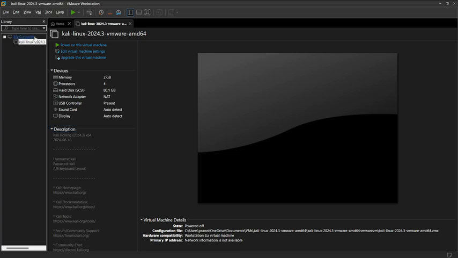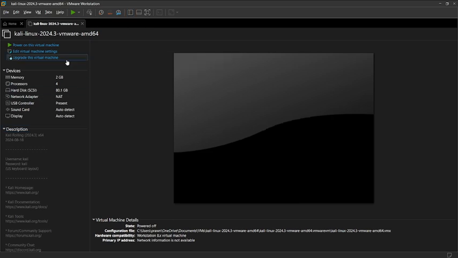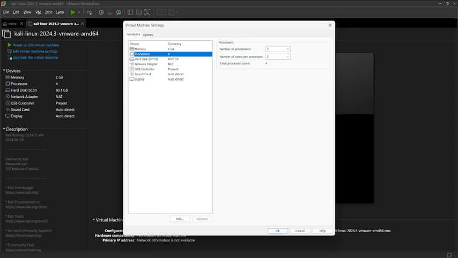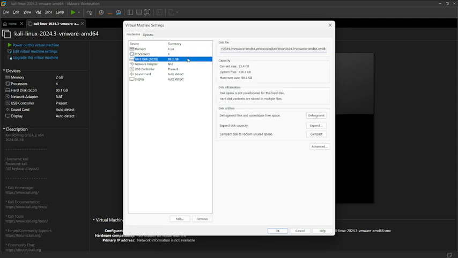As you can see, all we need to do is run it. But before we run it, we'll make a few changes in the settings. Make sure you have at least 2 GB of memory for this. Since I have sufficient memory, I will select 4 GB. Processors, yeah, this is a good option. You can also select it as one. This doesn't make much of a difference in the way it runs.